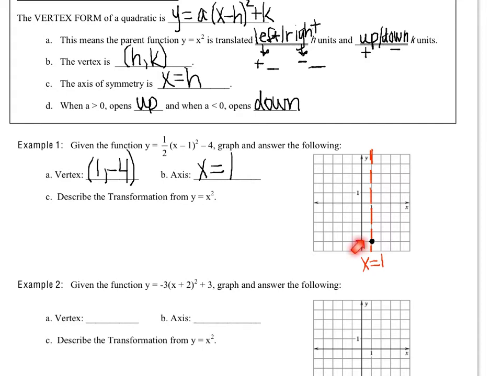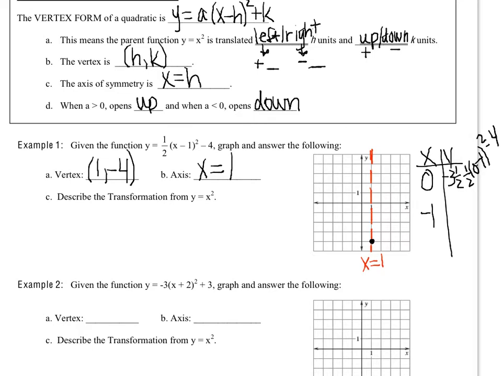So let's figure out what it is when x equals 0, and then we can reflect it. And let's see what it is when x equals negative 1, and we can reflect that one. So I'm just going to quickly make a table here. I want to figure it out when x is 0 and when x is negative 1. And if you plug this into the function, 1/2 times the quantity 0 minus 1 squared, and subtract 4, that's all I'm doing, is plugging 0 into there, I get negative 3.5.